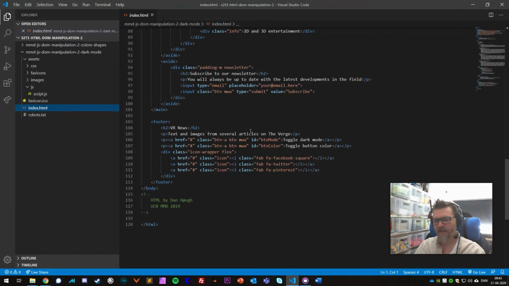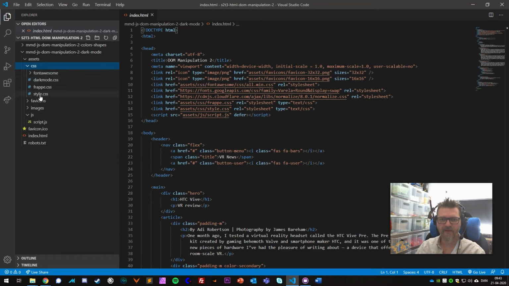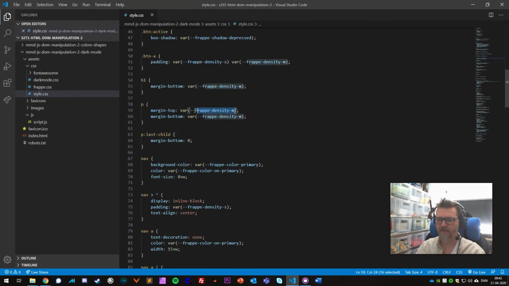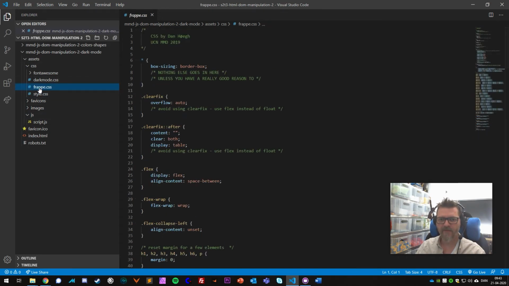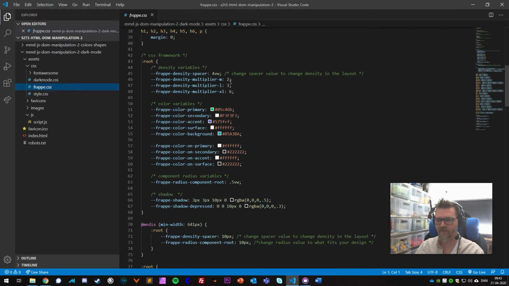So what I'm planning to do here is to create a dark mode which adds a style sheet to our head, so let's find that style sheet. Let's go to assets. I've got style CSS, which is the usual one, and I'm using some CSS variables to let the different values propagate down through the code. You can see this really quickly here if I look at frappe.css, which is my own framework that I built. Just a small one to make it easy and fast for me to do these small assignments for you.